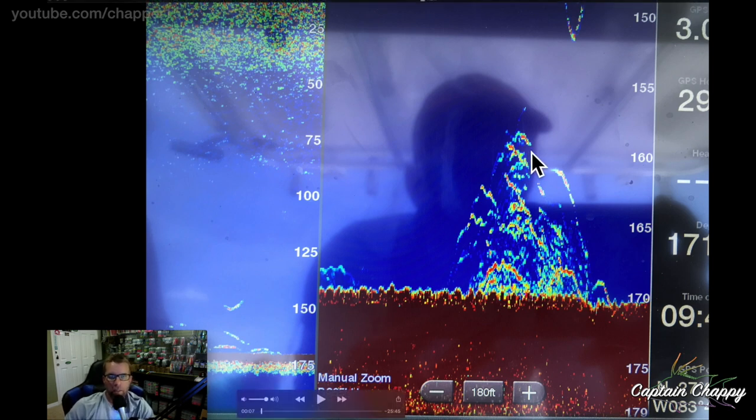A lot of that we do by fishing for the bigger fish up in the water column. This is a look at a spot in about 170 feet. If you're out that deep, the show you kind of want to look for on your depth finder is something like this — it almost looks like a Christmas tree. When you get some of those more solid returns, those are bigger fish. When you get some of the scattered stuff that looks just small, a lot of that will be bait.